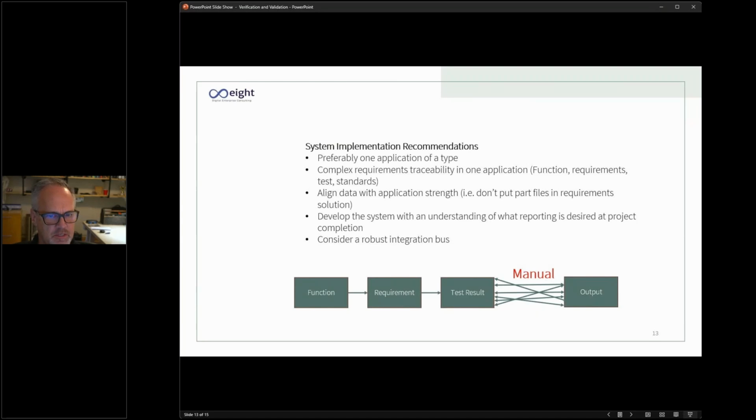So this is just a discussion around doing V&V and what's required, not just from a test case management standpoint and test execution standpoint, but what are we trying to establish from a reporting perspective, and how do we get to a place where we have a system that's robust enough that we can get the reporting out of it that we would desire.